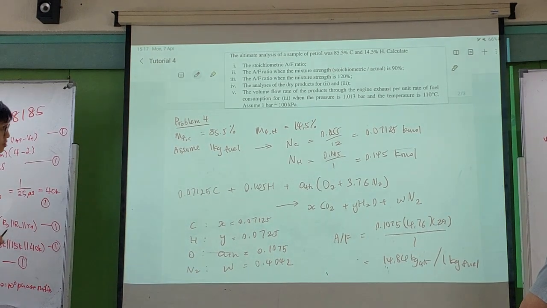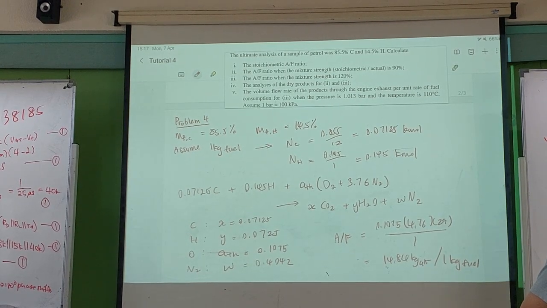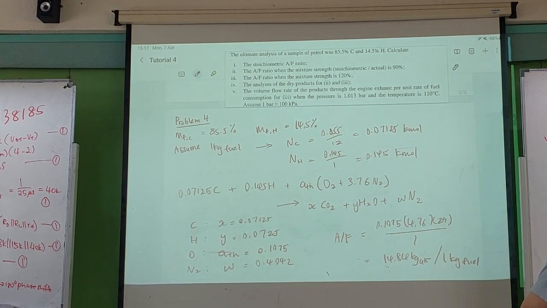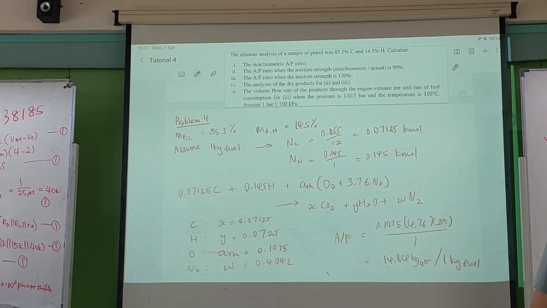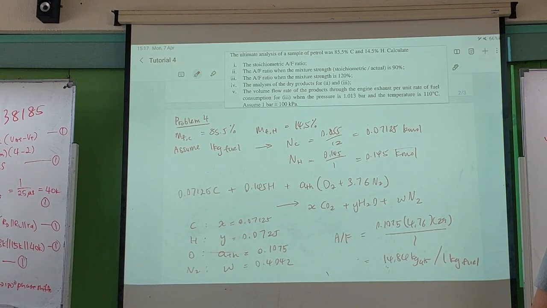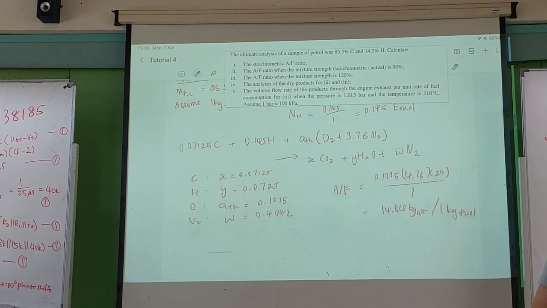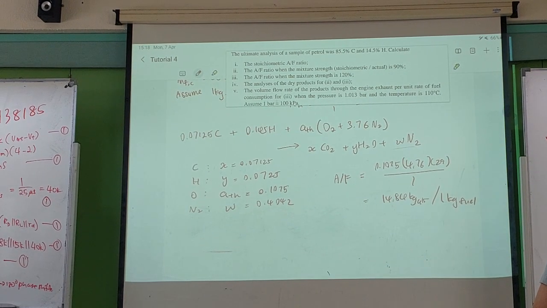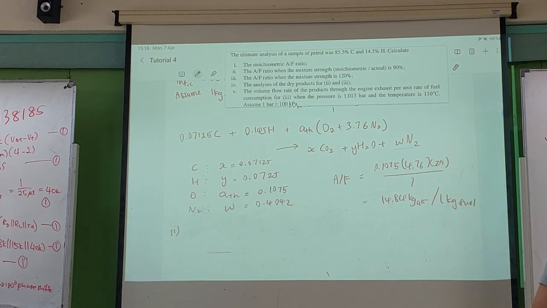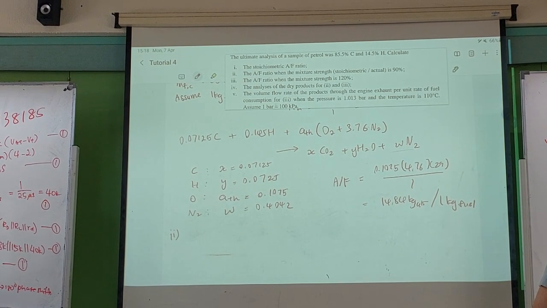So there shouldn't be too much issue here. And 2 and 3 also basically just come straight from the sample as well. And you are still given the mixture strength, so the mixture strength is obviously fluid, since that's what the question used. You need to find the air fuel ratio when mixture strength is 0.9.